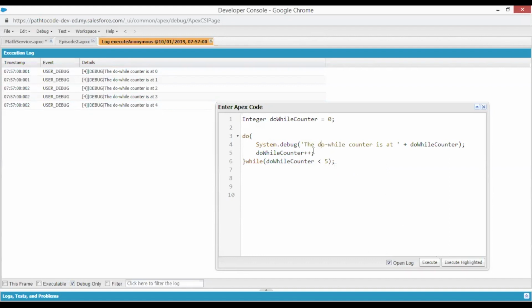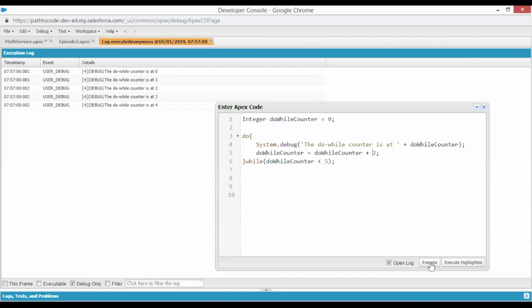Now, if I can just change this in such a way where I can say do while counter equal to counter plus 2. So now I'm saying that increment by 2. So I'm writing my incremental logic in my loop, it is custom. I have a finer control, right? The only thing over here in do while is the code is executed first and the condition is checked, right? There will often be situations where you will have to check the condition first and then execute the code. In that case, you would want to opt for a while loop, right?